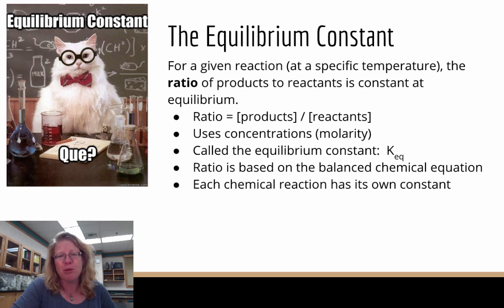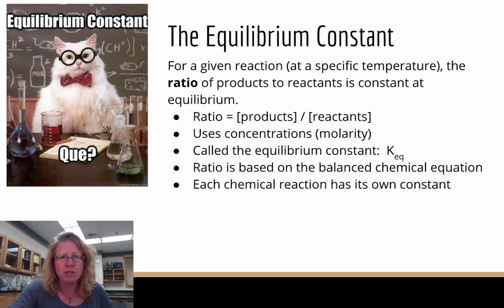We abbreviate the equilibrium constant as K with a subscript EQ. K stands for constant, because of course it's spelled with a K, and then the EQ means it's the equilibrium constant. There are lots of different kinds of constants as you get later on into chemistry. So it's the KEQ, the equilibrium constant, the ratio of products divided by reactants. And again, this is based on the balanced chemical equation. I'll show you in a second what that looks like. Each chemical equation has its own ratio, and it just depends on the reaction itself and the way you balance it out.